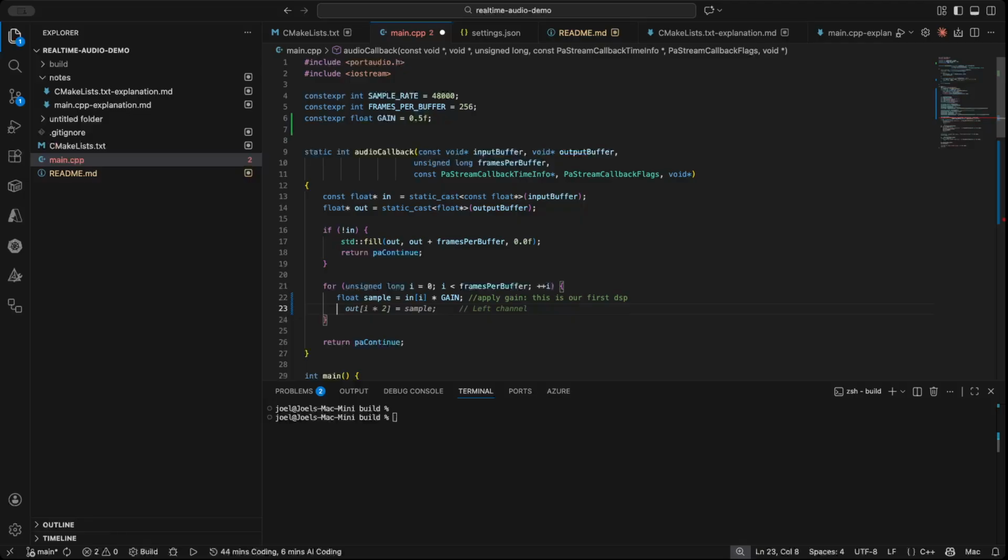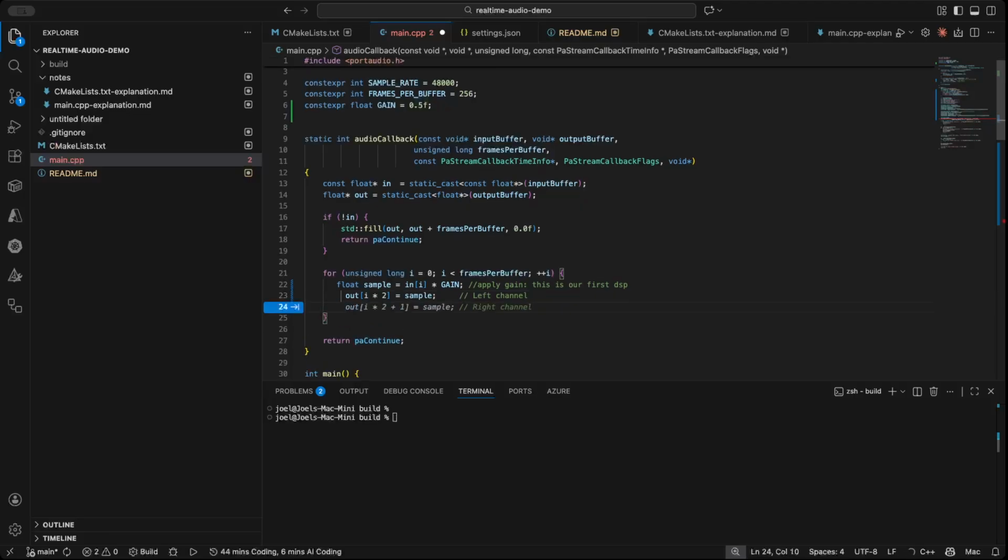So we have to do something we call stereo interleaving, so that the left and the right can get the same sound. As you can see, IntelliSense is actually giving us code prediction, so that is actually right. Then we are going to do the same for the right channel. Perfect.